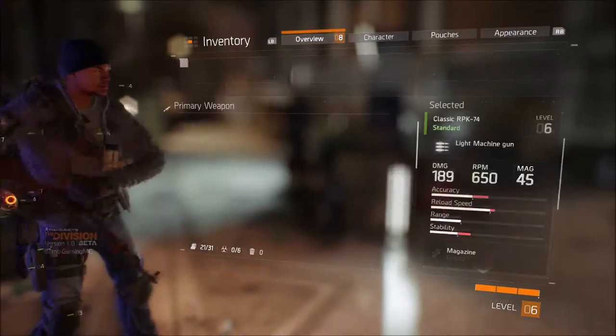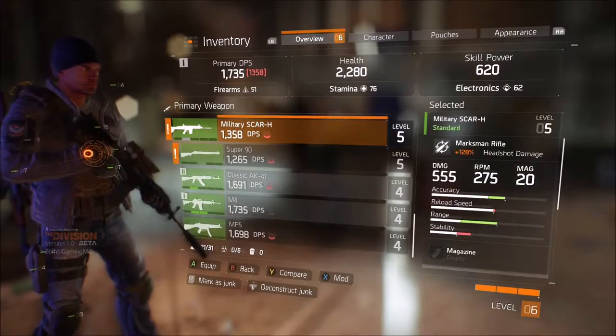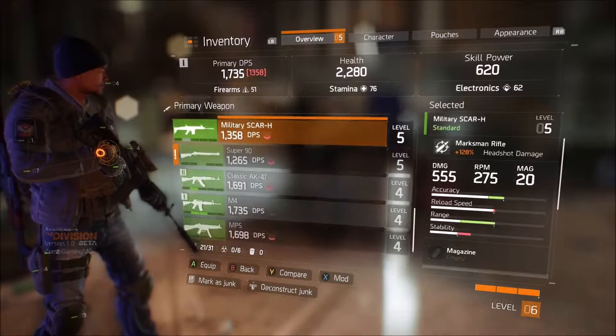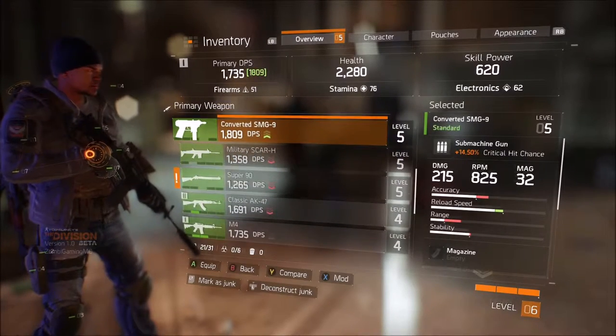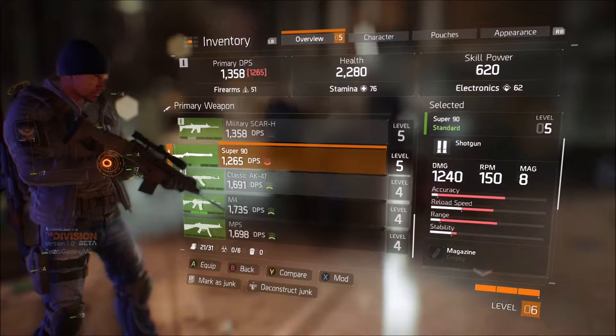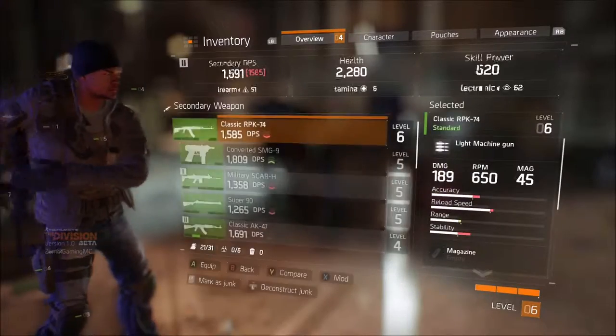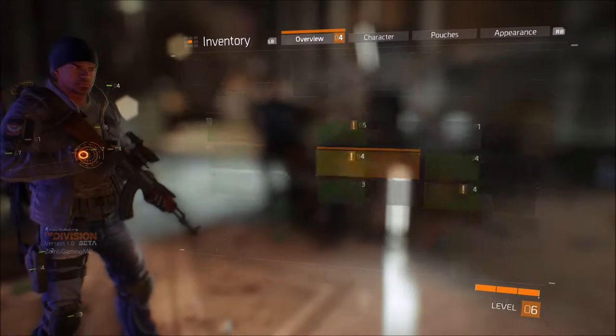Alright, so we have a new weapon. Well, we have a ton of new weapons. Ooh, an SMG, a SCAR? Let's see. Range is much better, and accuracy. Let's equip that, and we got a Super 90. That's a shotgun. We have our classic AK, and that's for this. Yeah, we've got a ton of weapons now.